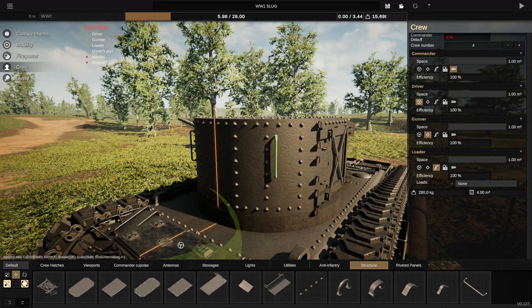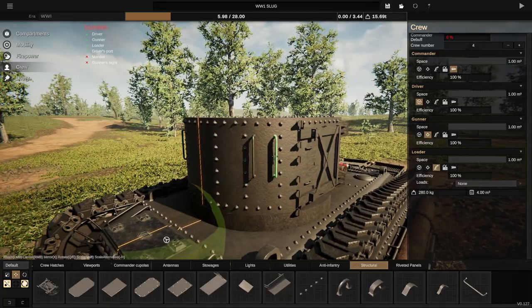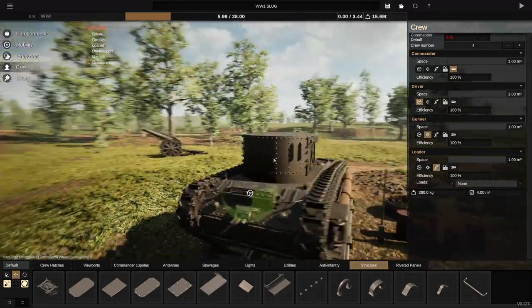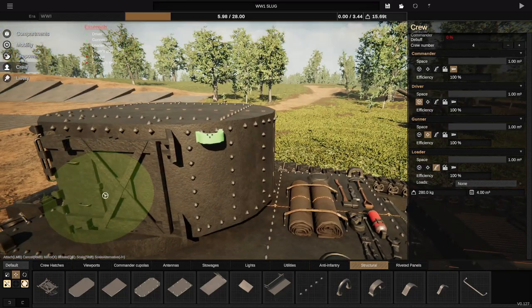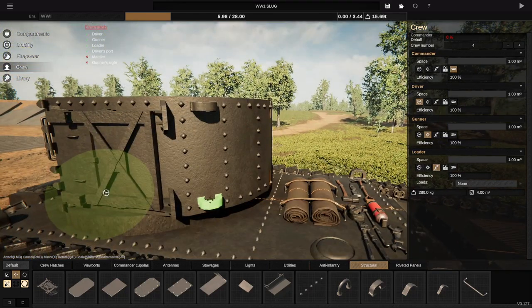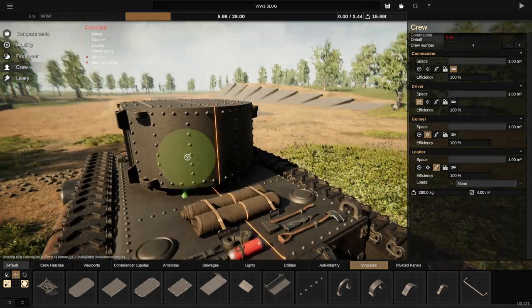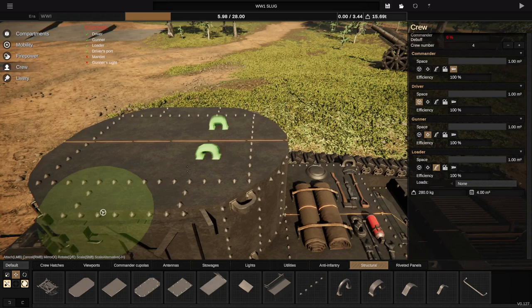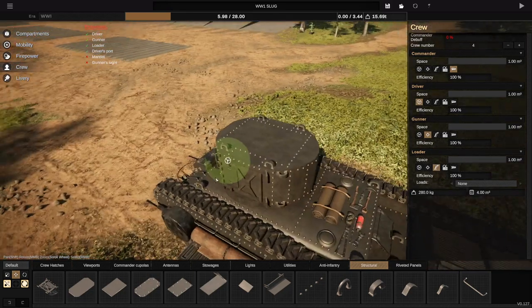Which is something I like adding now, is actually just ladders, but sideways. I don't know why, but I think they actually look really cool. They add something to turrets, and they just work. So we're gonna go ahead and do that. We're gonna go ahead and attach these guys to the bottom and the top of there as well, and we're also just gonna attach one there, and also one here. There we go. Okay, awesome.